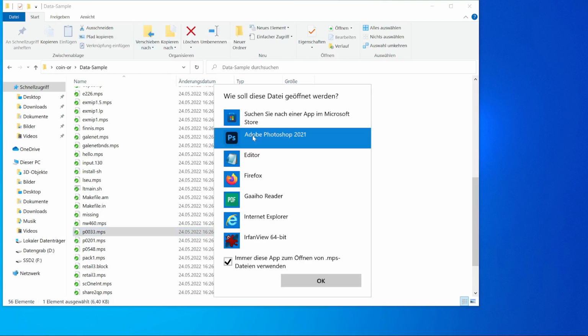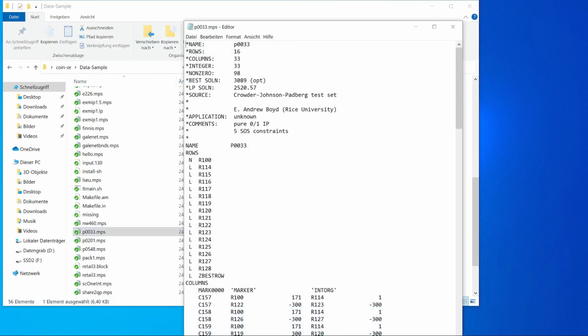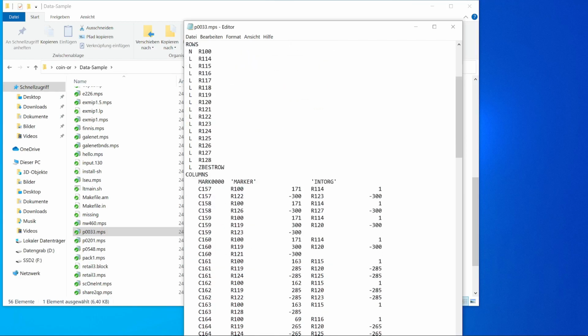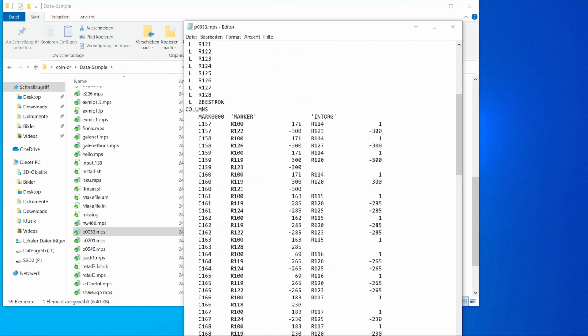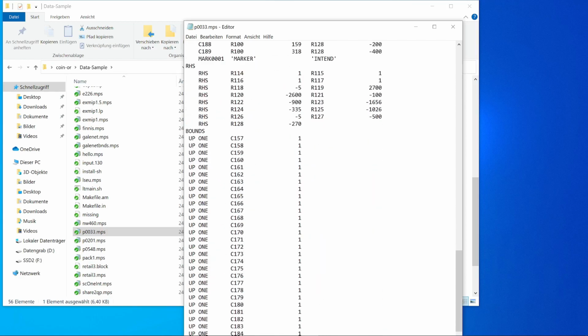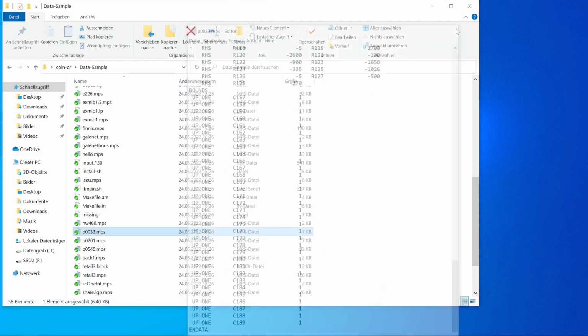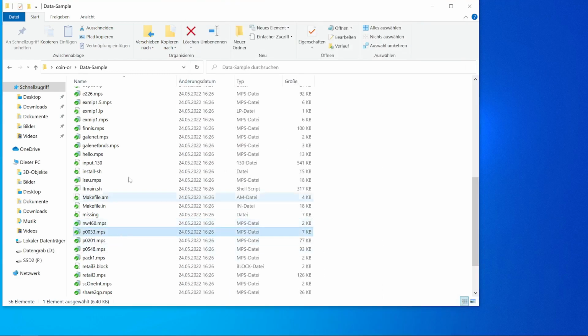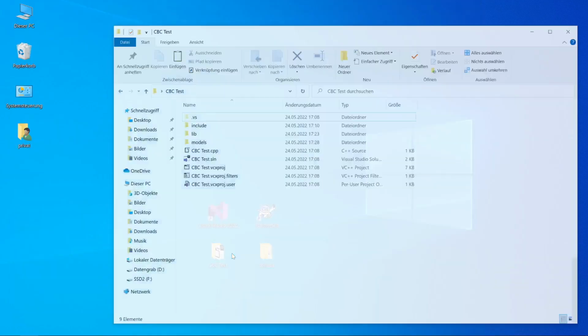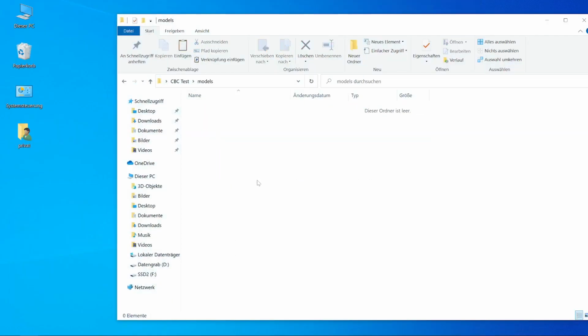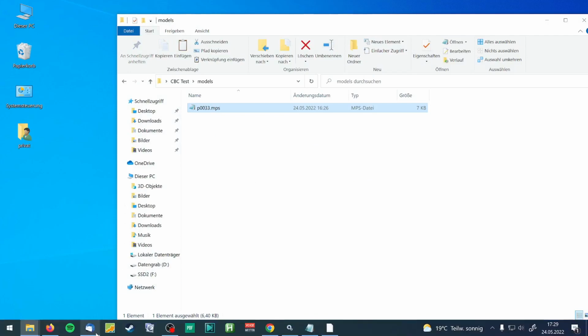Nothing spectacular. It's just a way to formulate a linear optimization problem. Okay, so quickly copy it, put it into our models folder, and there we go.